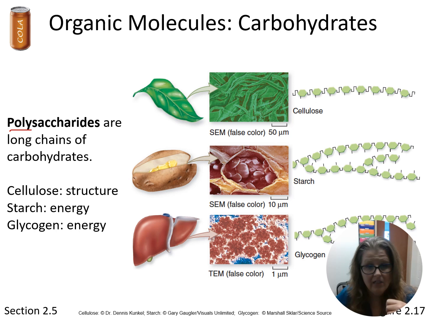Polysaccharides, poly means many, saccharide is sugar, are these long chains of carbohydrates. So first example is cellulose. Cellulose is the structure for the cell walls in plant cells. Starch is energy storage, like the starch in a potato, and you'll look at the starch granules in lab. And then glycogen is energy, so that's how we store energy in our livers.